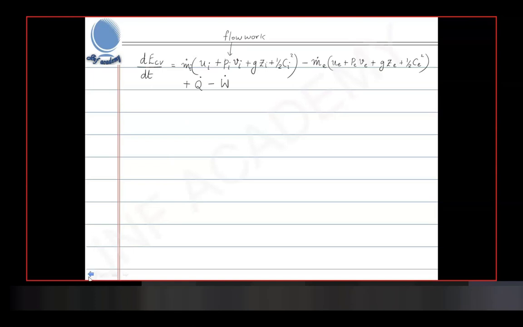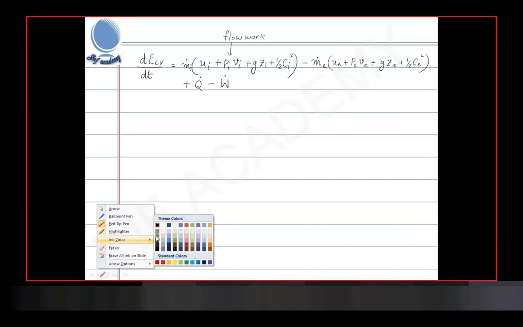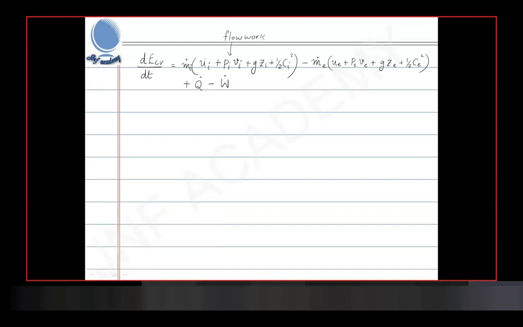Now we see that in all the problems for control volume, you observe that internal energy along with flow work, or the specific flow energy, comes together. This combination is called the enthalpy, h. Similarly, u plus Pv, this combination we already defined as enthalpy h.